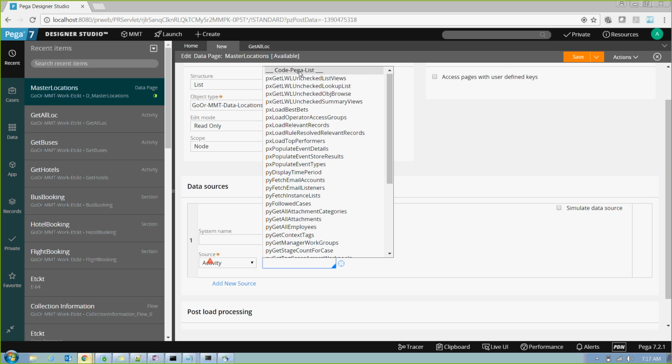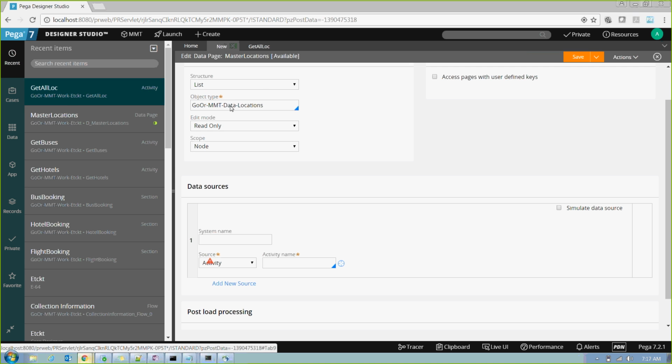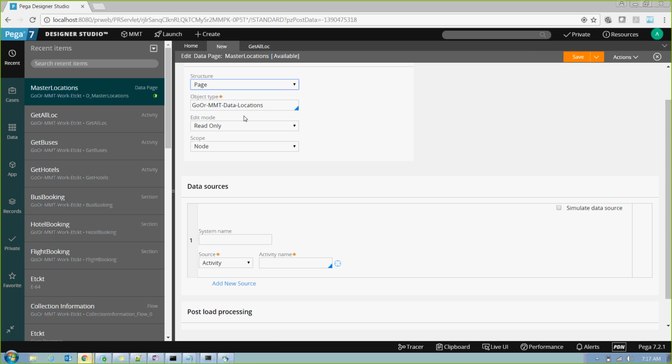List means result set in Java. You have a result set concept in Java, right? Similarly, in Pega, Code-Pega-List is similar to a result set in Java. So if you're using a page list, automatically the page list is an instance of the Code-Pega-List class of Pega. So Pega expects you to put your activity in the Code-Pega-List class. But if it is a page, then you can give your own class.